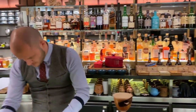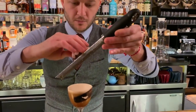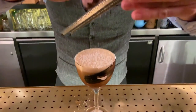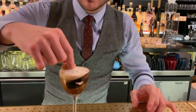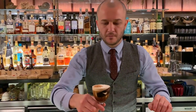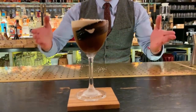Nice foam on top. We're going to finish it by grating a little bit of chocolate on top, to make a nice contrast and also give a little bit of extra sweetness to the drink. And garnish it with an Amoretti biscuit, which will give you this almondy flavor. And here you have it — espresso martini. Please enjoy.